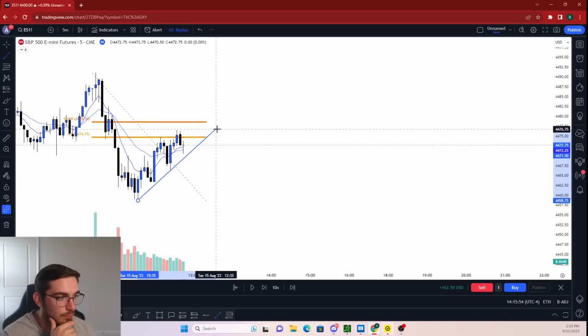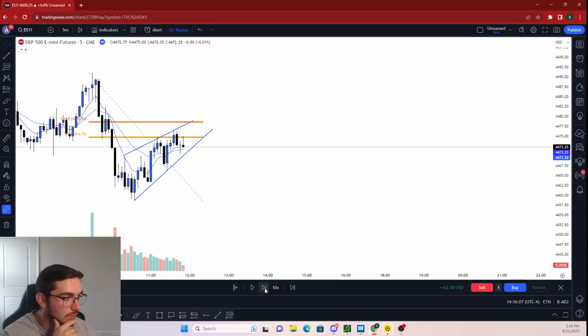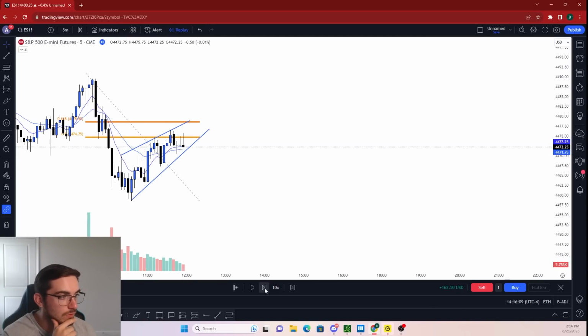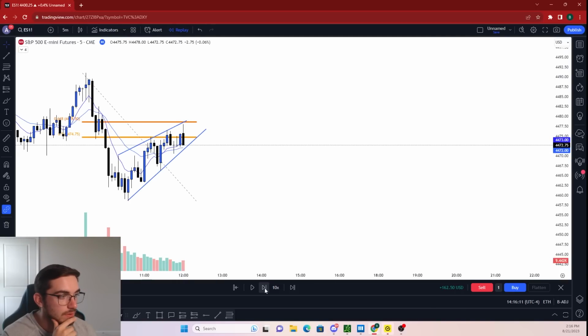Also, it kind of looks like we're forming this little 5-minute bear flag right here. So let's see what price ends up doing. Maybe it can hit the 61.8, which would be the upper range of that bear flag. Or maybe it just breaks below and we can look for a nice little put entry. Still waiting for a setup. Got very close to that 61.8 and heavier volume on that sell.